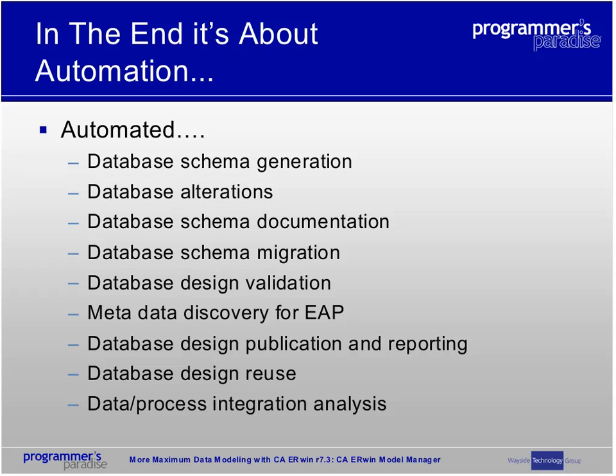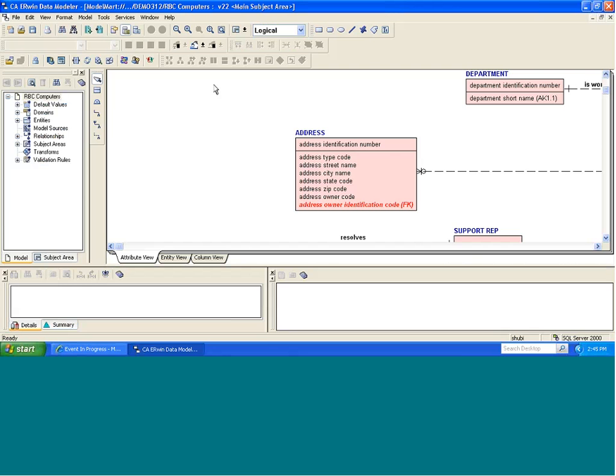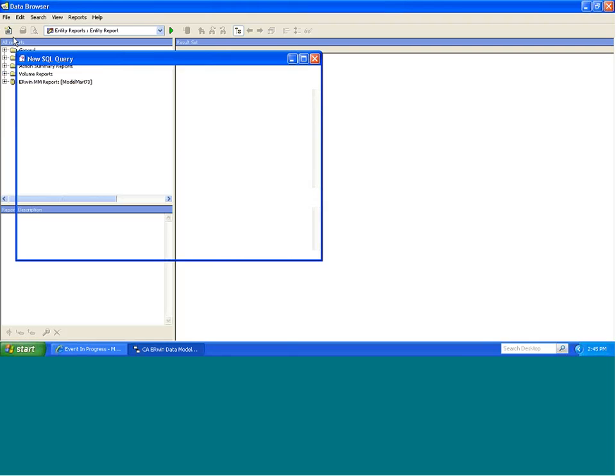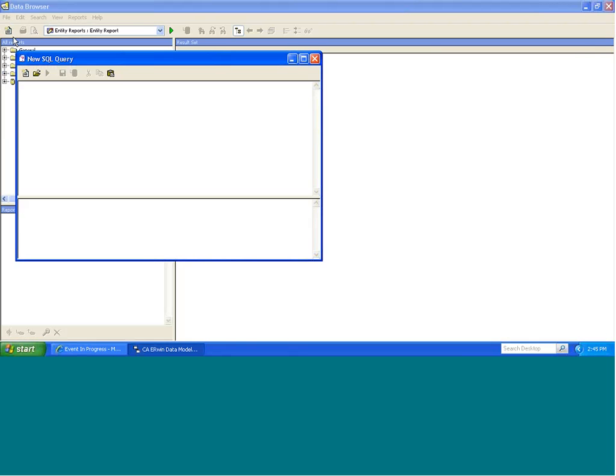Second question is, how can you run your own query to MM? All right, very good question. When you write your own query, you go to File, and this is in Data Browser, by the way. So you go to Tools, Data Browser, and then you go to File, New Query. And this is the place you would write your query, and once you write it, you could just go in and click on Go, and it will give you the results.